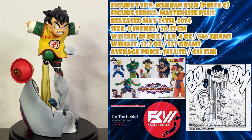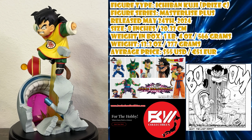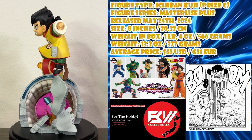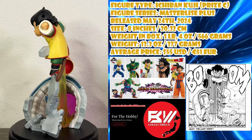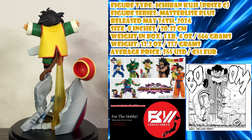This figure is based on Gohan from Dragon Ball Z. The figure seems based on the moment Gohan bursts from Raditz's space pod from Dragon Ball Z Chapter 8. This is an Ichiban Kuji release, and if you'd like to learn more about Ichiban Kuji, please watch the video in my description below once you've finished this one.